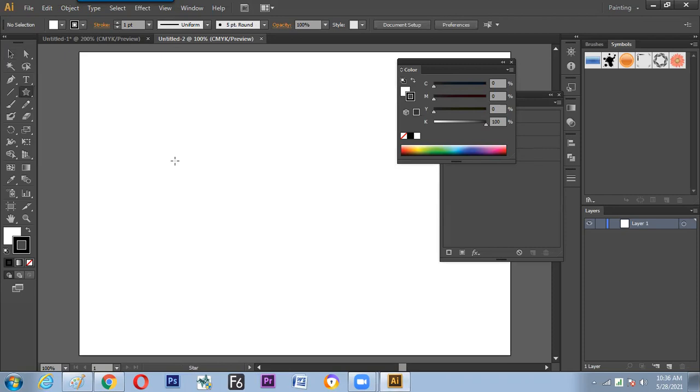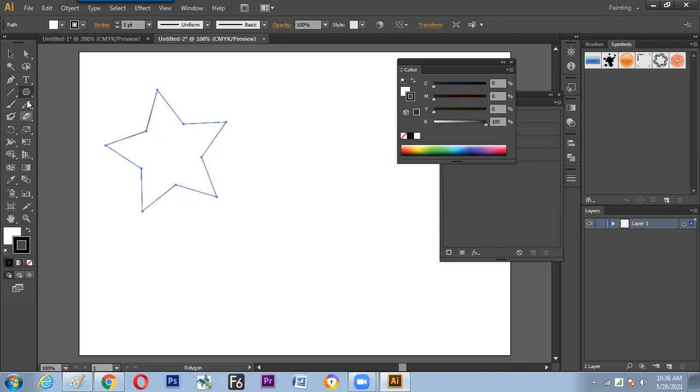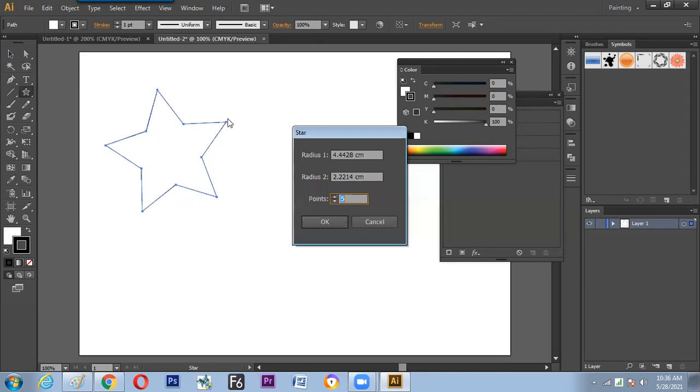Now let's move on, hope the polygon is almost clear. We'll go to the star. So let us see. This is also a polygon, but it has two radii inside it. Before, the polygon had a single radius outside. However many sides, that is only a single radius. When we go for a star, it has two radii. One is the inner radius, another is the outer radius. That's why it makes a star-like shape. Now we got to know the difference between star and polygon.